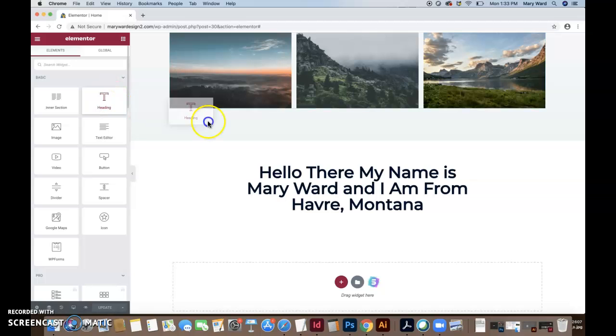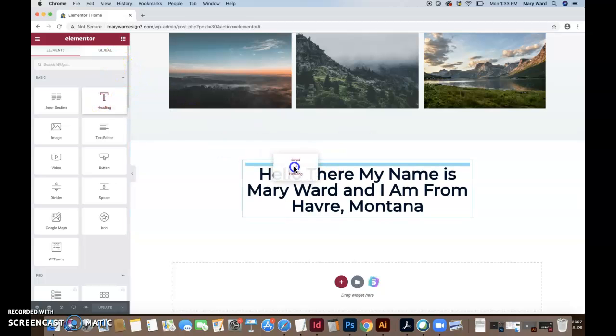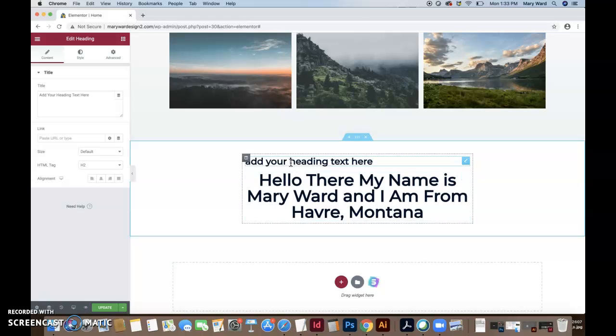Okay. So maybe I want it above. Sometimes it's a little finicky. You got to try a couple times. You start getting that blue highlight going. So I got my text in here.